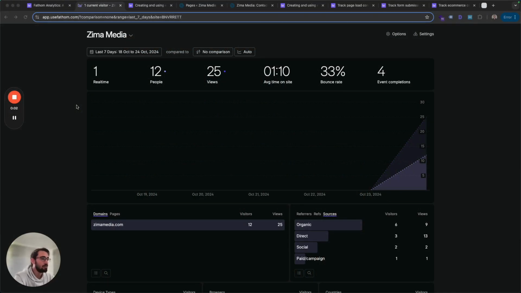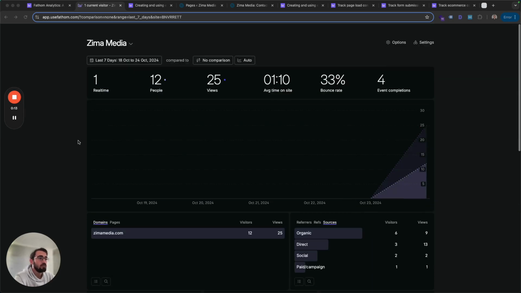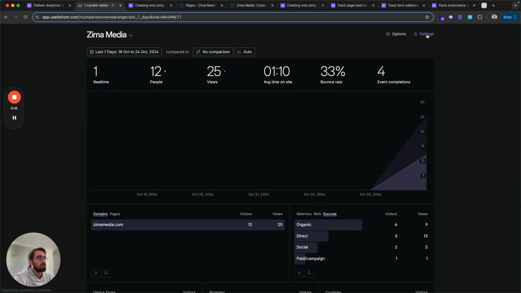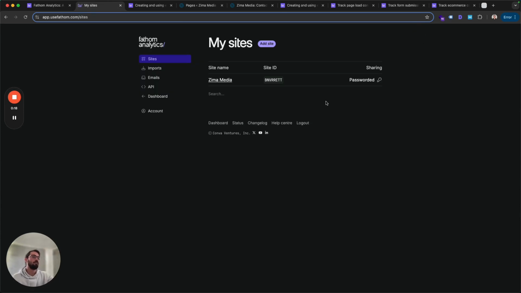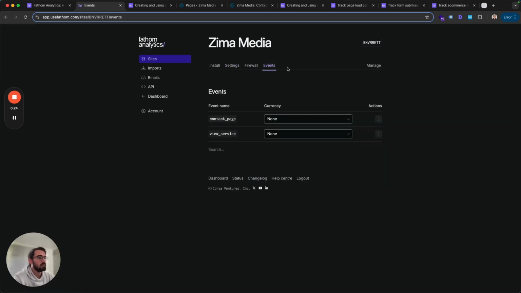All right, so now that we have the analytics or the code embedded on the website and we are starting to see some data come in, we can go ahead and set up some custom events. So to head into those settings, you'll once again need to navigate to the settings in the top right corner and then click on the site name. You can then head over to the events tab over here, and here you will find a message that states you haven't created any custom events yet, and then it has a learn more button over there.